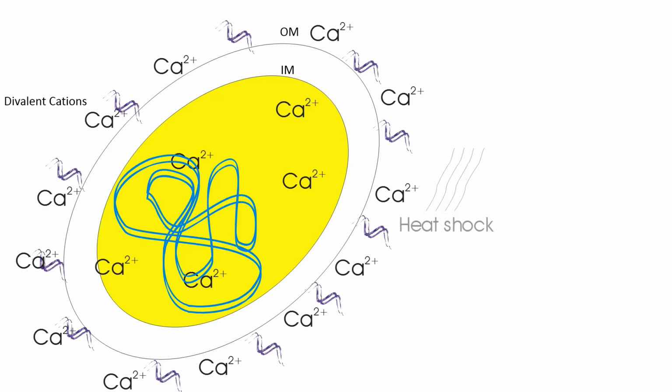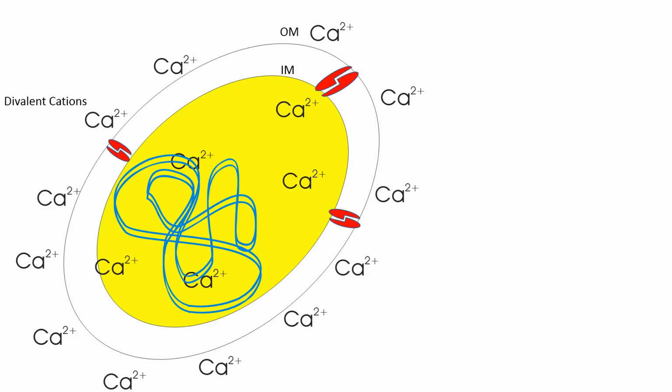Now, when we provide a heat shock briefly for 90 seconds at 42 degrees Celsius, the E. coli membranes become semi-permeable. Again, there are theories to explain this. The most accepted one is that the membrane becomes semi-permeable to let the DNA in. So once the DNA enters, we culture them for 1 hour at 37 degrees and then we plate them on a selection media. Thank you.